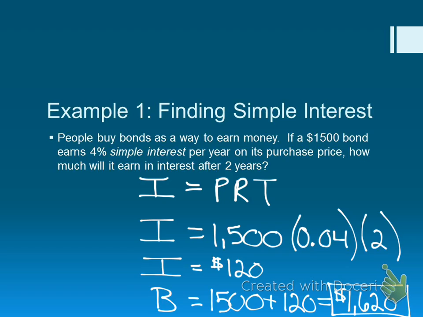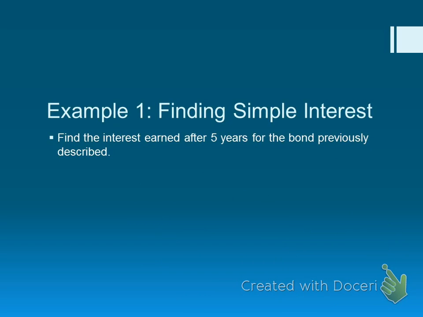$1,620. Okay. Now there is a formula for this. I think it's a little confusing because, don't you agree, you can basically just figure that out, right? You make a certain amount in interest, add it back to your principal amount, and that's your balance after that period of time. All right, so your homework is going to ask for the interest and the balance. So 120 is part of the answer, and then your final balance is adding it back to the principal, which is $1,620.